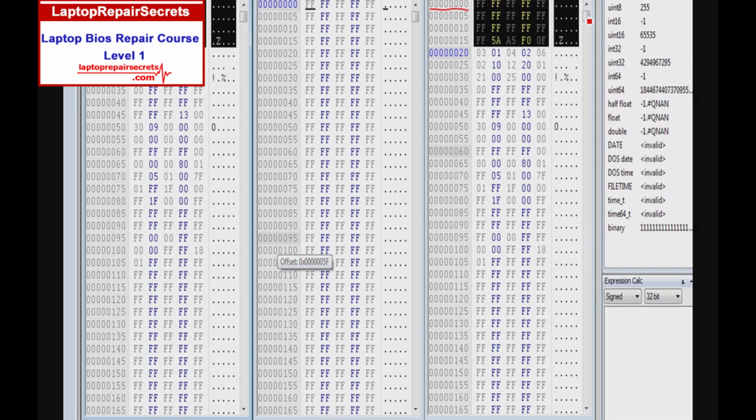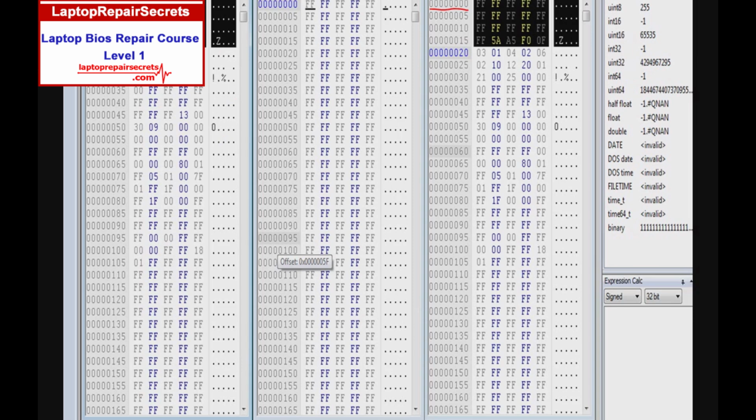Okay, now let's see the end. Let me show you. Sorry, the end is not equal. We have seen before the end is not equal. So after we have this ME region already done, we need to find the full BIOS, the full PCH BIOS. As we know, the PCH BIOS has 4 megabytes.